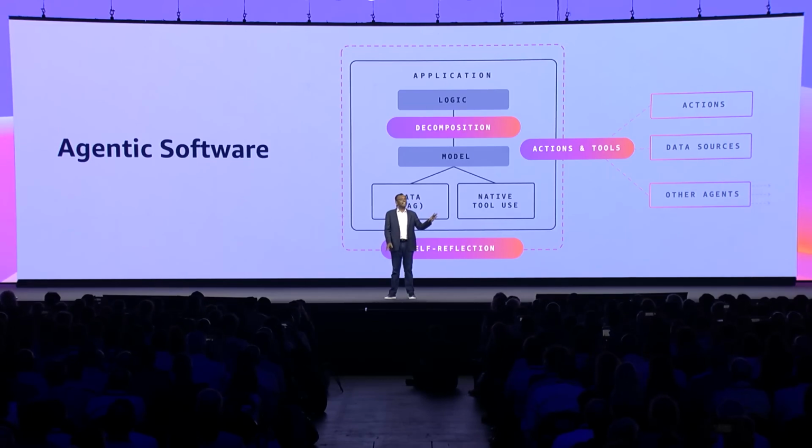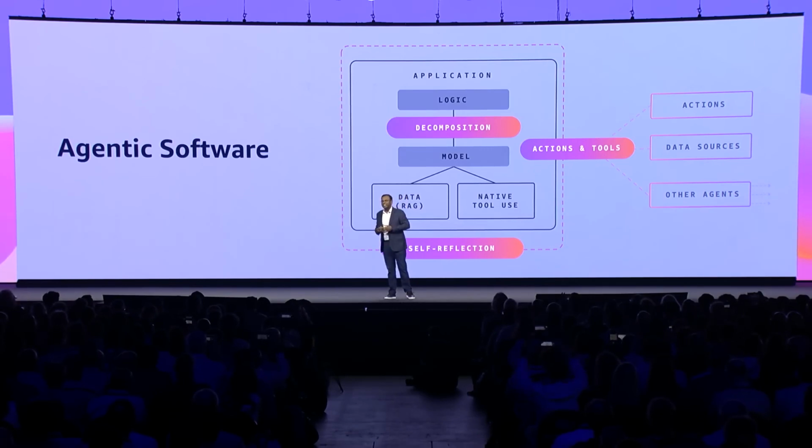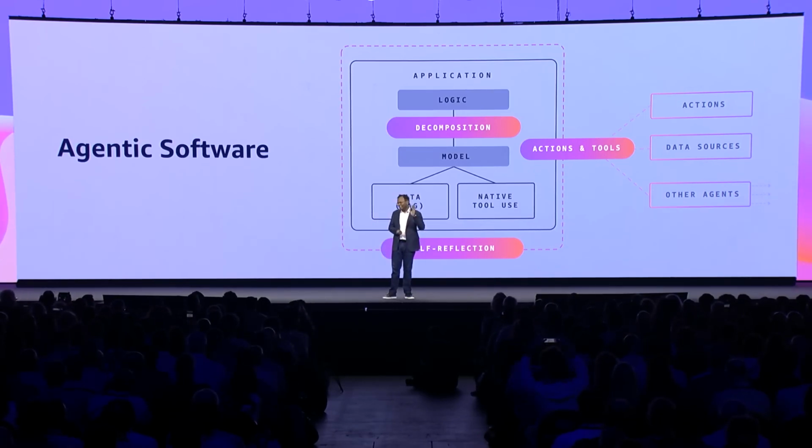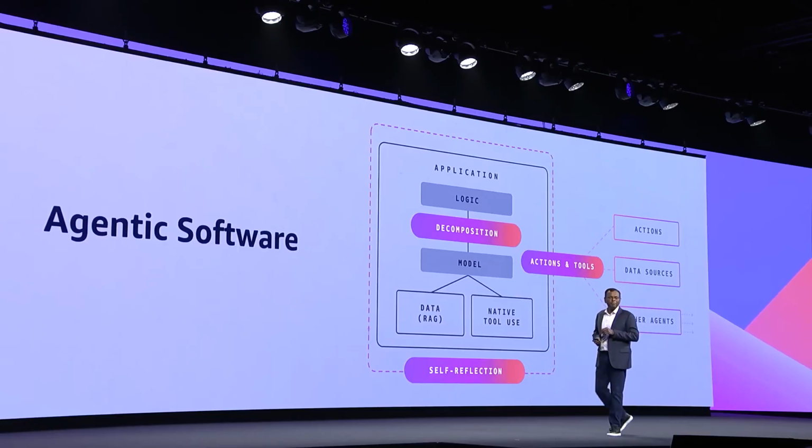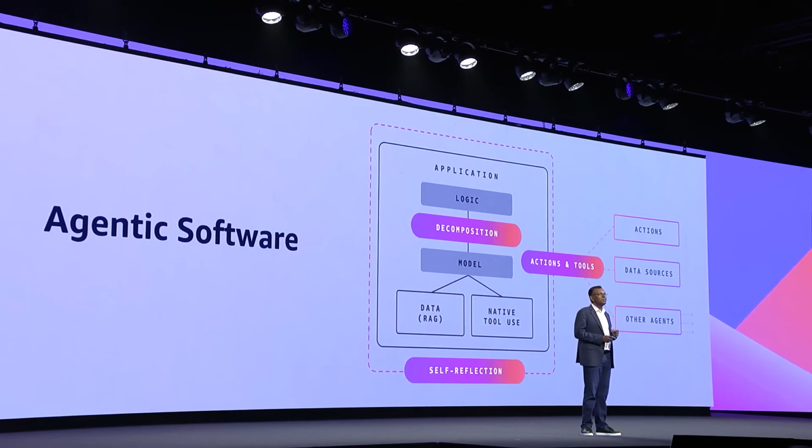Unlike traditional static apps, which execute step by step, agents are different. They are dynamic, and they change during runtime. Second is self-reflection. Rather than running through their instructions from start to finish like a pipeline, they self-reflect until they have reached a desired goal, changing their tactics as and when needed.